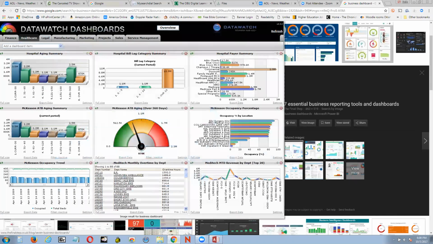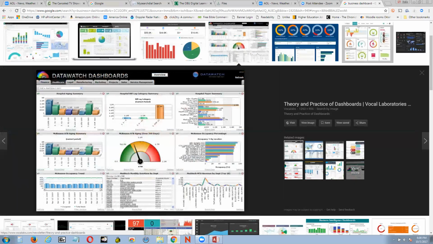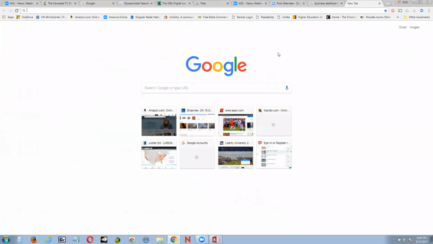I'll pop over here, and here's some data that is summarized for a hospital. You'll notice it has bar charts, bar graphs, a little speedometer-looking thing, a line graph with multiple colors, and a data table. I want to show you something for just a moment that might give you some food for thought. We're going to look at the cockpit.